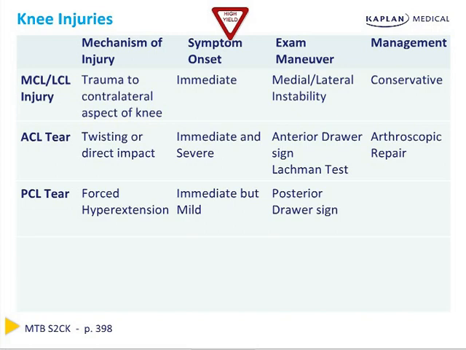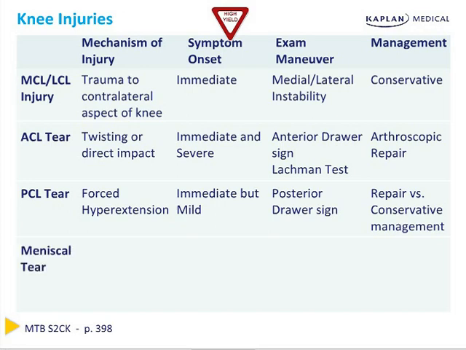These patients will have a positive posterior drawer sign, which is effectively the reverse of an anterior drawer, and is positive if posteriorly directed pressure on the tibia leads to an abnormally large amount of posterior displacement of the tibia on the femur. Management of this condition is highly dependent on the patient, with high-level athletes usually opting for surgical repair and lay people often choosing rehab over surgery.